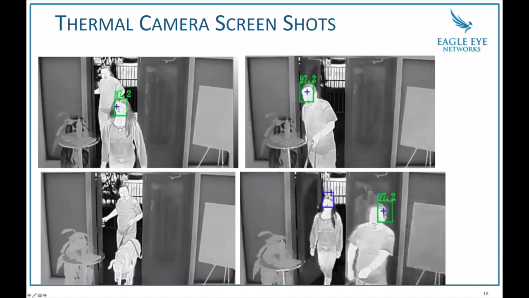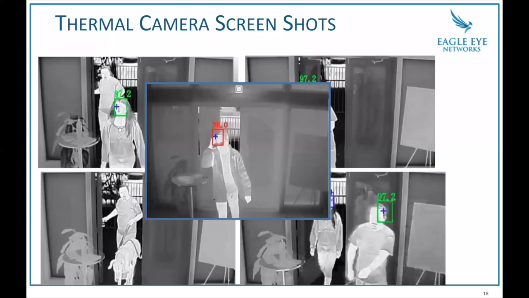What does it look like if someone has a higher temperature? Fortunately we haven't had anybody with an actual high temperature walk through our building — good for our building but bad for our tests. To simulate an elevated temperature, we had a piece of ceramic soak in some warm water, heated it up to temperature, then walked through with it held up to the forehead. This is what that looks like. This one was measured in Celsius.